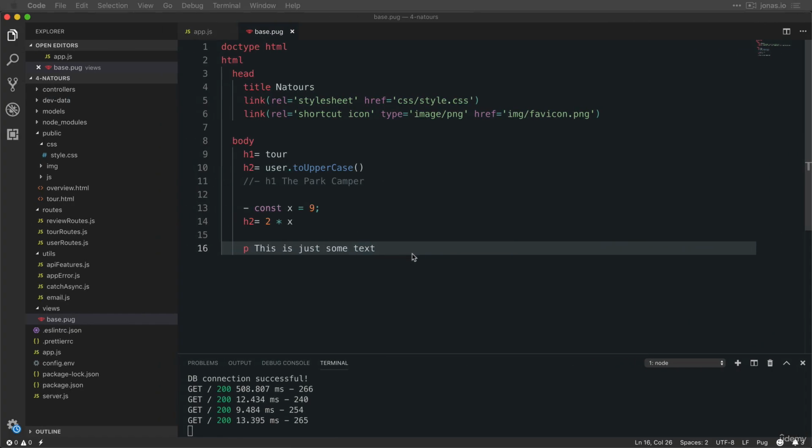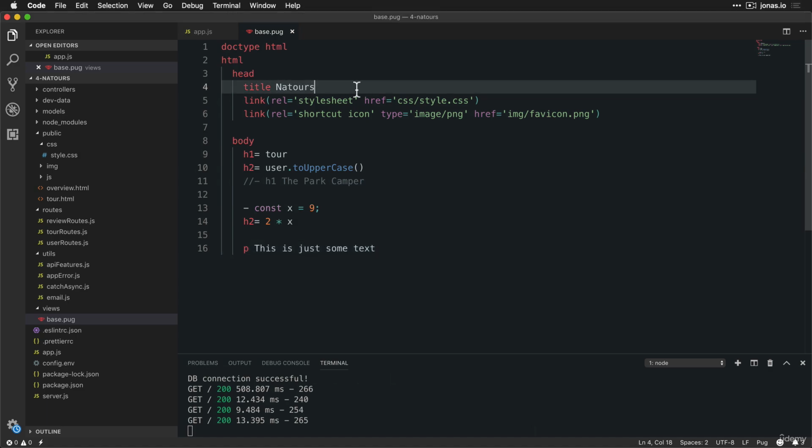So that's all the small pieces of different code that we can use in Pug. Now there's actually also a third way of writing code, and let me show that here. So that is called interpolation. And actually that one looks a bit like the ES6 template strings. So instead of having just Natours here, let's also add the name of the tour. And so we can do that like this. Okay, so with the template string in ES6, it works like this, but here in Pug, it is with this hash. Okay, so just like this.